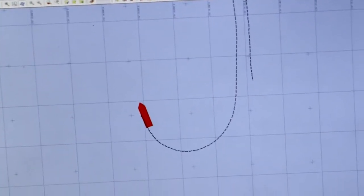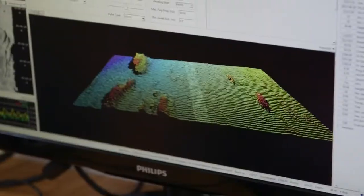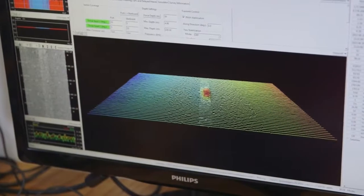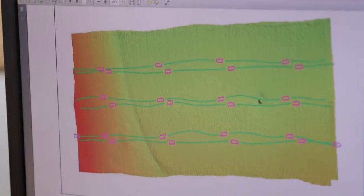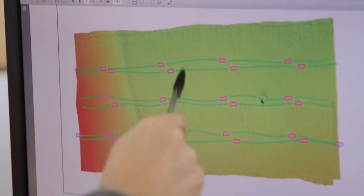We're just about to do a final demobilisation patch test for this project. We do it for longer projects to ensure that data quality is maintained through the whole project. The patch test is about the fine alignment between the motion sensor and the sonars. So we do one at the start, ensure that the data that we're collecting is correct, and we do one for longer projects at the end. It just ensures that everything that we have collected is true and accurate. It's just really ensuring that the data quality is maintained throughout the project.